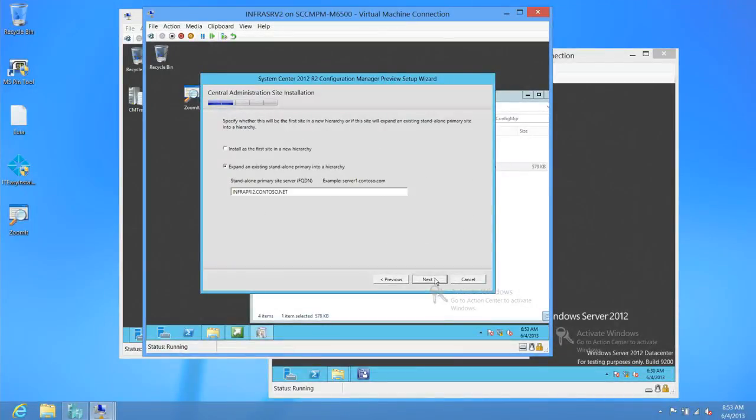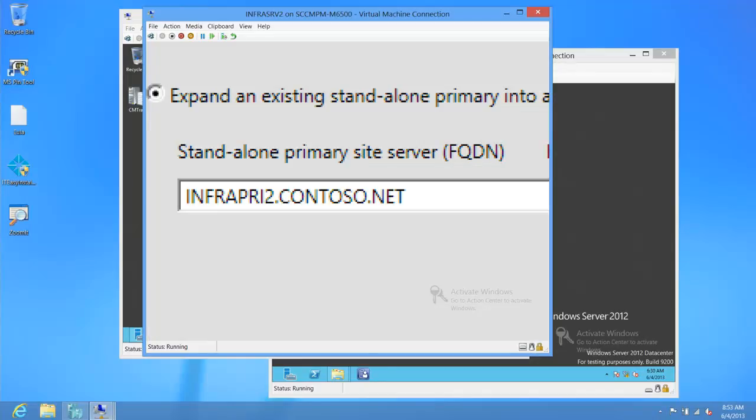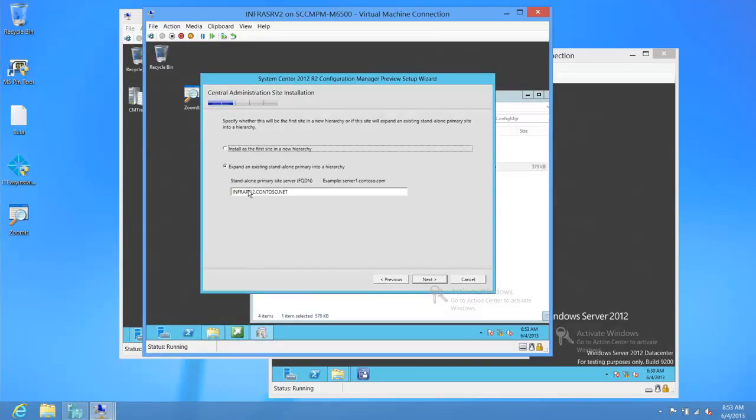And here's where things are going to be different. What you've seen in the past, we didn't even have this scenario. This entire page was not here. You would just zoom right on through into creating a CAS. You have a brand new option now to expand an existing standalone primary. And what you would do is specify the primary that you would like to install right here. And what it's going to do is reach out, as we saw in the slide, and do a kind of reverse initialization. It'll pull up all that global data, and it'll be authoritative and go up to the CAS, and after that, the CAS will be the authoritative service for all of the updates.